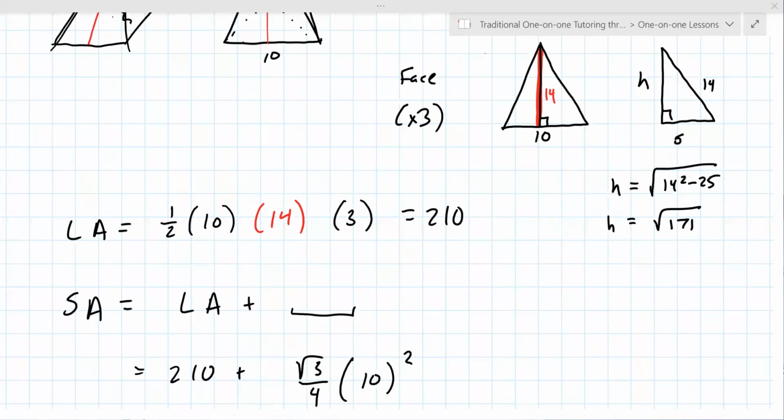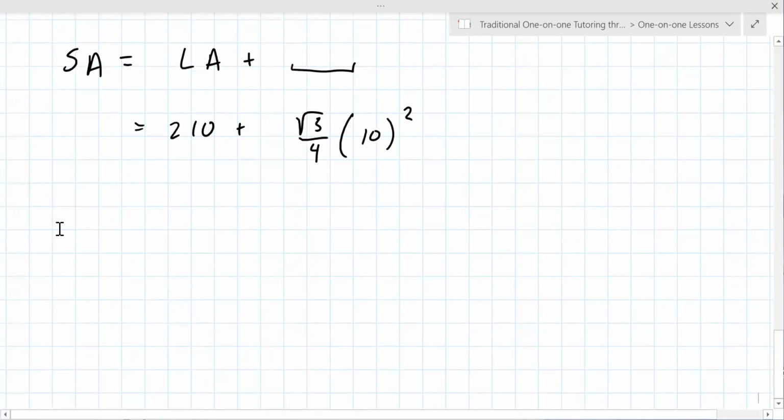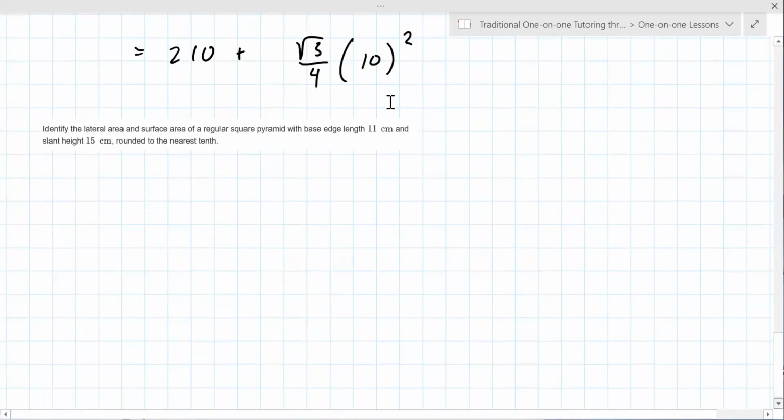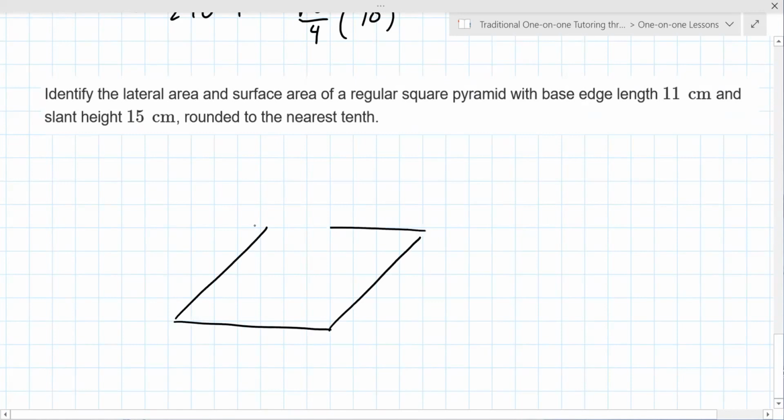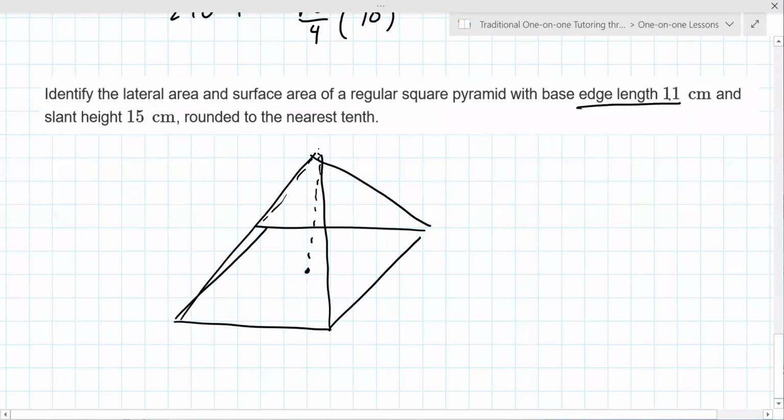Okay, let's see here. So you were asking about this. We're going to do a square pyramid now. And I see now that they're actually trying to make this calculation easier than doing all the stuff with triangles that I didn't realize. So this is a square pyramid. Like this. And what I like to do is draw this going straight up, and then you connect these like that. So they say that the base edge is 11 and the slant height is 15.